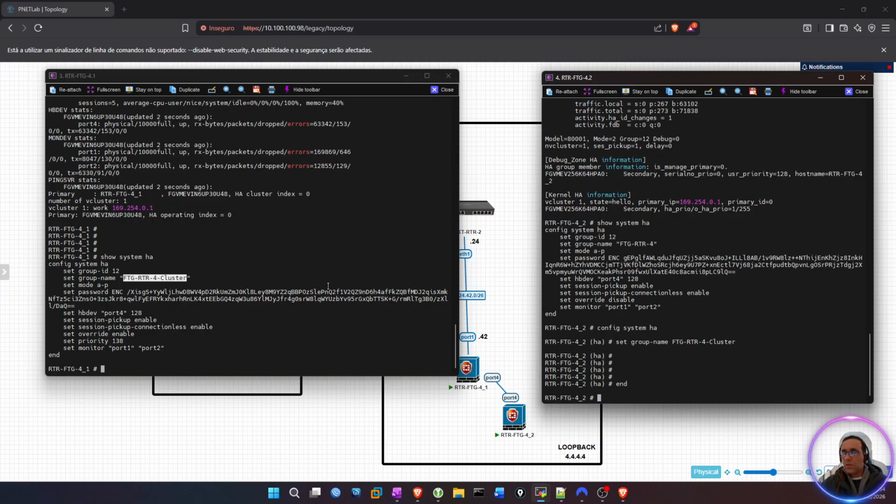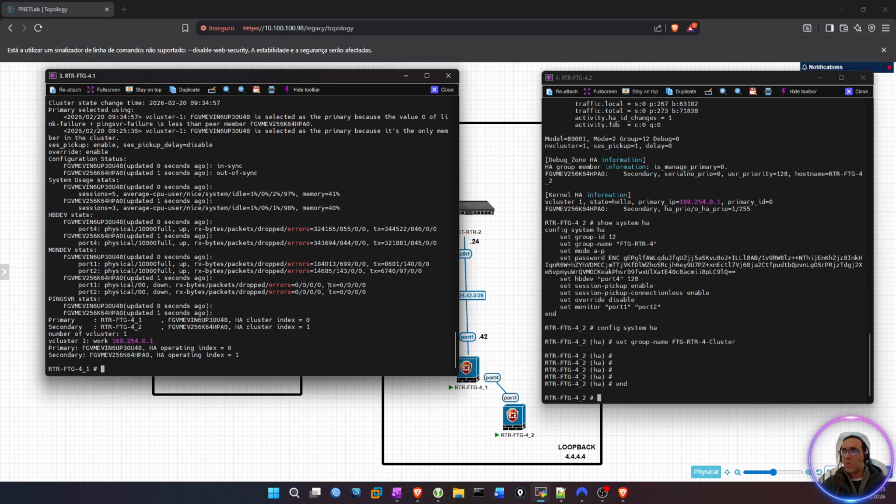And now let's see what happens. Wow, now it appears something here. We have our FortiGate as primary, and we have the other as secondary. As secondary? No, yes, it says secondary. So let's see if they sync.